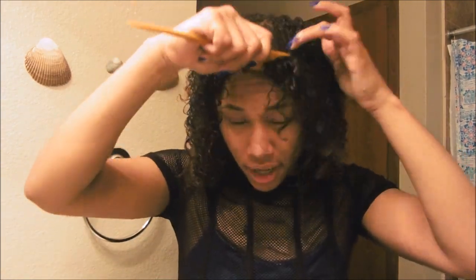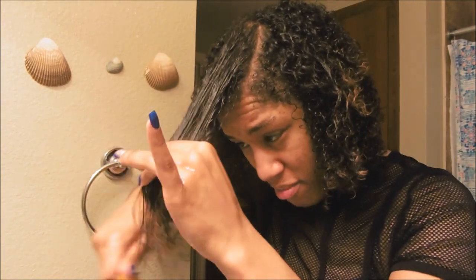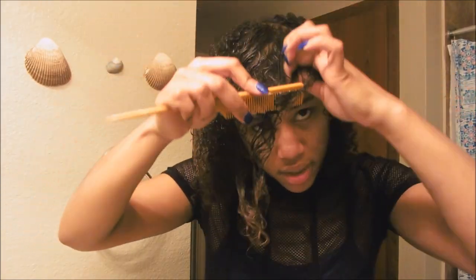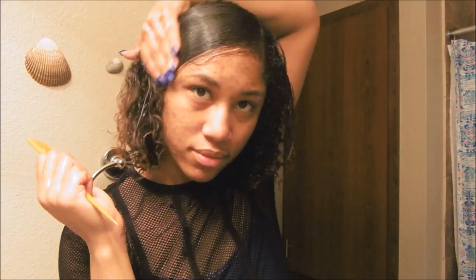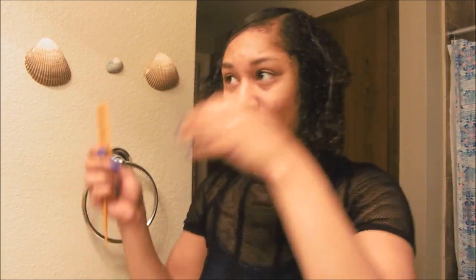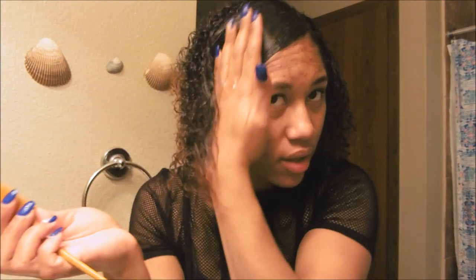Now I'm gonna go ahead and part my hair. Now remember, that's what it is. Look at my hair already laying down. I do this a lot, so I feel like my hair is used to it. So I'm gonna take this part like this, like that. Look at that. It's already laying down.